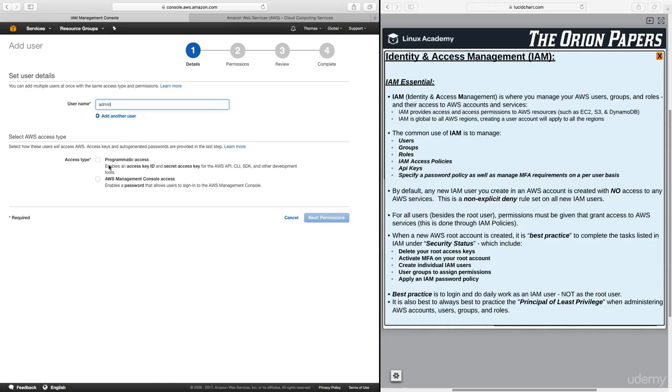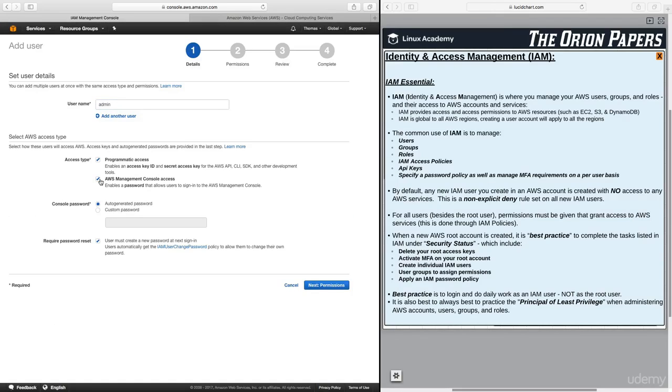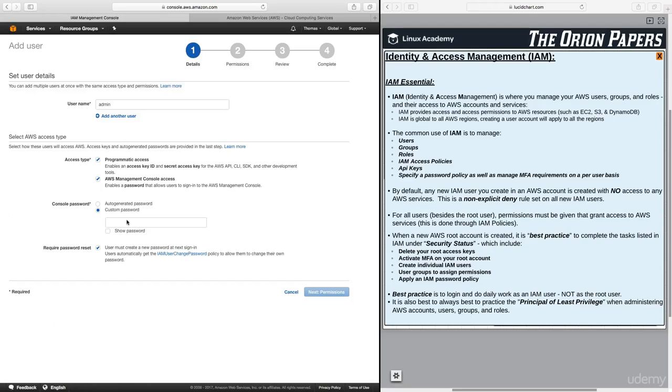And there are two options here called Programmatic Access, which will give us our access keys, as well as AWS Management Console Access. Now, we'll go into more detail about both of these in following lessons, but I will check both of these to, one, create a set of access keys for myself for my admin user, but then also for Management Console access, which again, this is the Management Console, we want to either auto-generate a password for this user or create a custom password for this user. Since I'm going to be using this user myself, I'll just create a custom password now for this particular user.